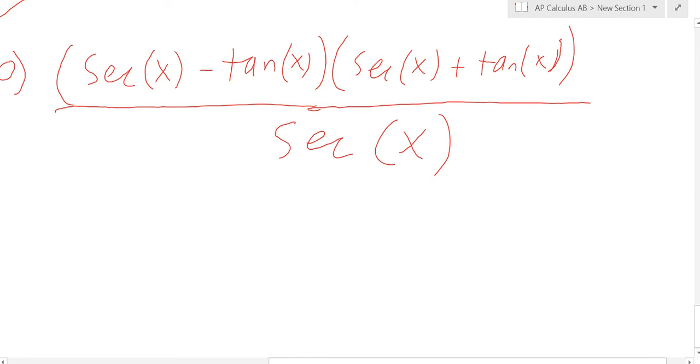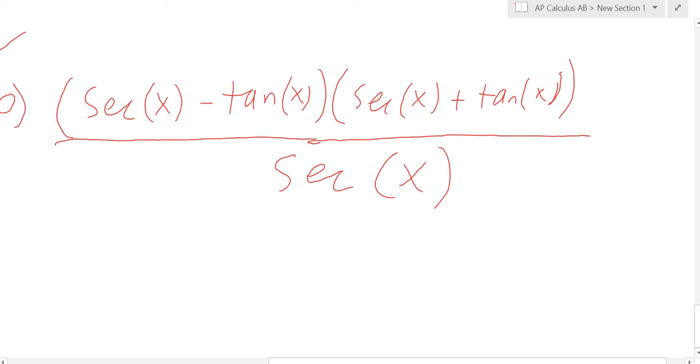Okay. Anyway, what's this just begging you to do here? Change everything to sines and cosines. You could switch to sines and cosines. My rule for that is you could do that if you're stuck, but you definitely want to do that if you have a sine or a cosine mixed in with other functions. So if you have a sine and a tangent, sine and cosine is a good way to go. But we don't have any sines or cosines here at all, so switching to sines and cosines is going to make this really complicated. I'll do it that way too and show you how it works out. But I think it's easier to just multiply out the top.